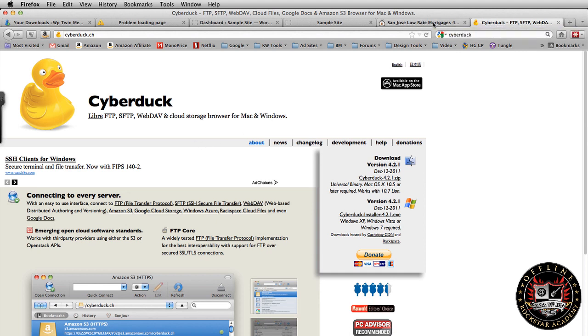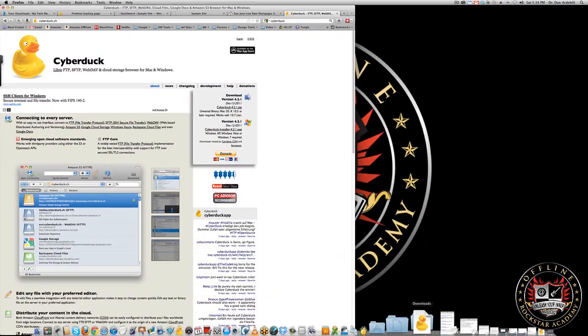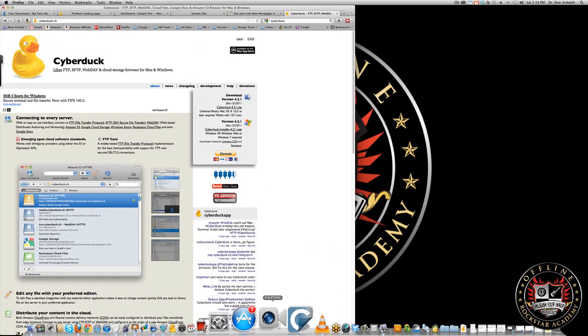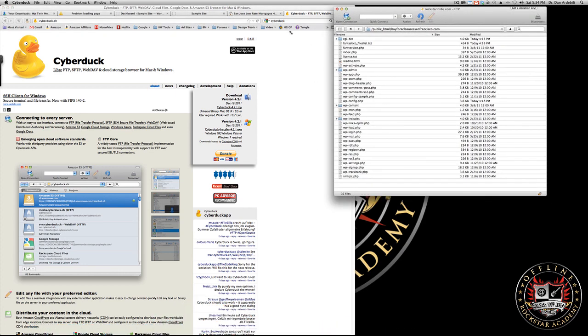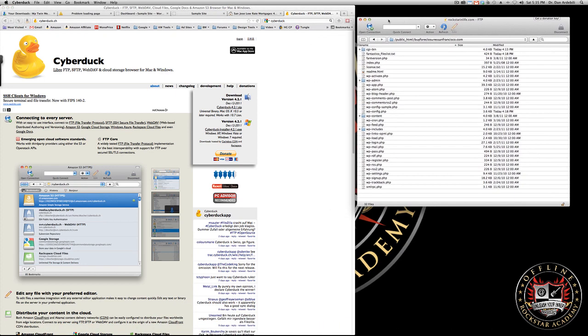Once you download it, something to keep in mind, whether you're using CyberDuck or a different FTP program, is this. Let me go over to CyberDuck. This is one of the problems I had when using WP Twin, and it took a while to figure out why. What was happening was the permissions were changing.